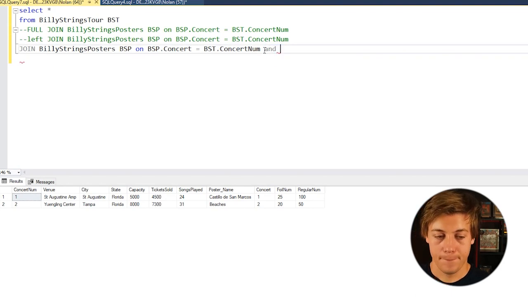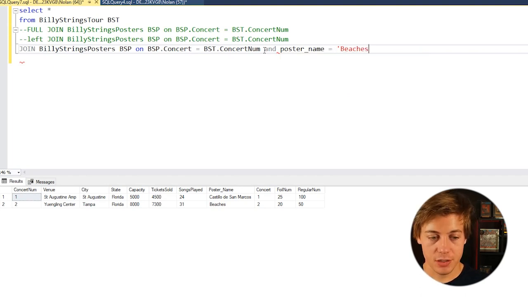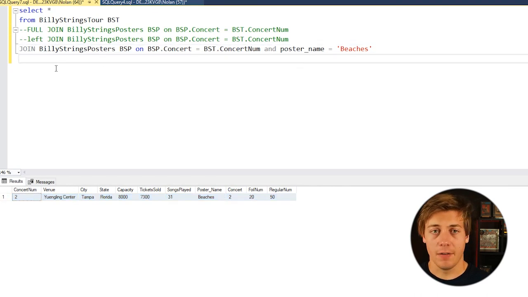And poster name equals beaches. And only the one shows up on this side of things. So with modern SQL, it's pretty important that you put your additional criterias on your inner join if you have the option to do so. And when you do an interview and you show that you know that, it makes you look even smarter.